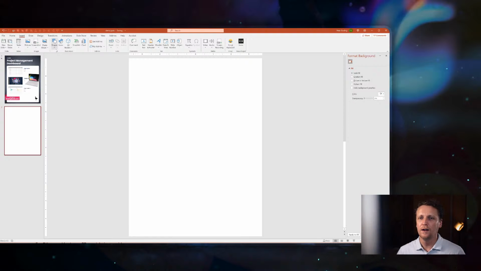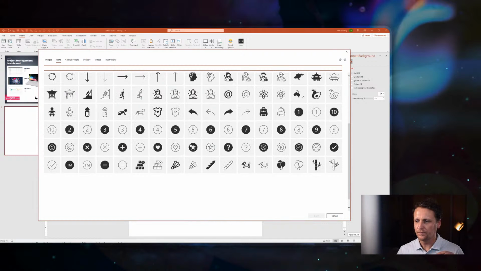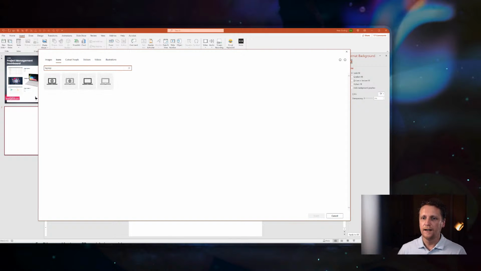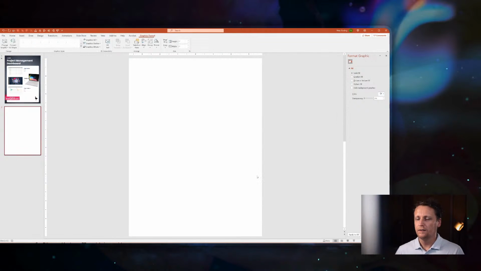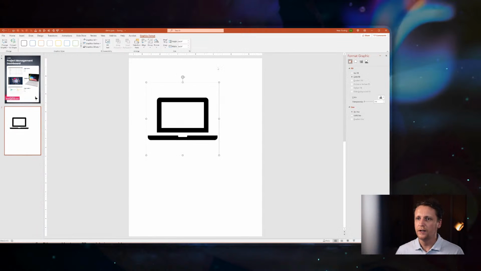There's also icons. So a lot of the time, I know salespeople will struggle, they'll go on Google Images or something like that and just try and find random icons and graphics off the internet. They actually have built in now a really good library of icons. And the great thing about using PowerPoint's built-in ones, let's say I want to have, let's stick with the laptop theme, so an icon of a laptop, because it's coming through PowerPoint directly, I can edit everything as if it was a shape I drew in PowerPoint.